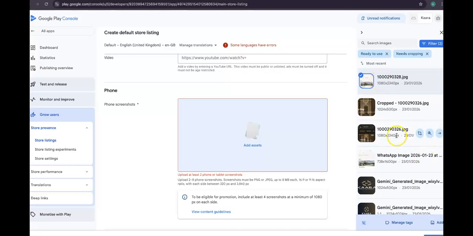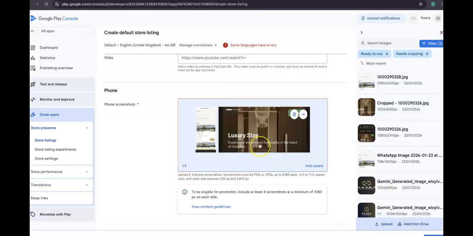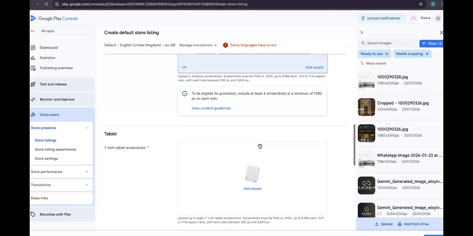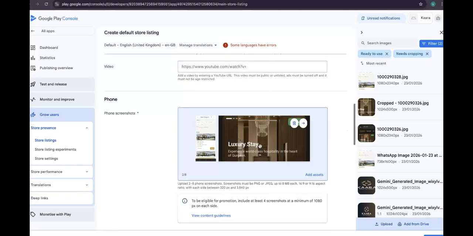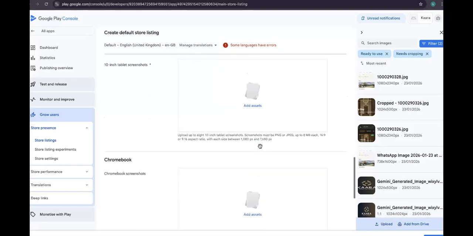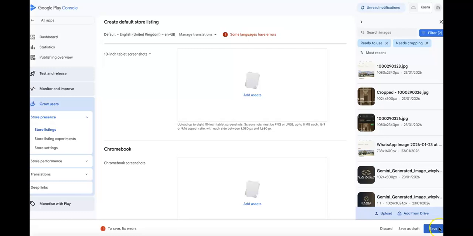Once you have added, you can select it, then at the bottom you have to add so that it will be added. Okay, so now our phone assets are added. Now at the bottom, we need to save it.